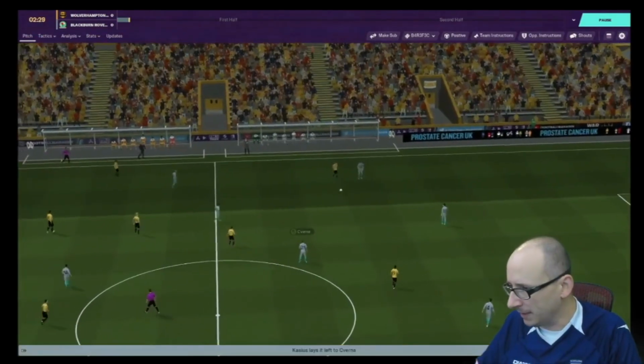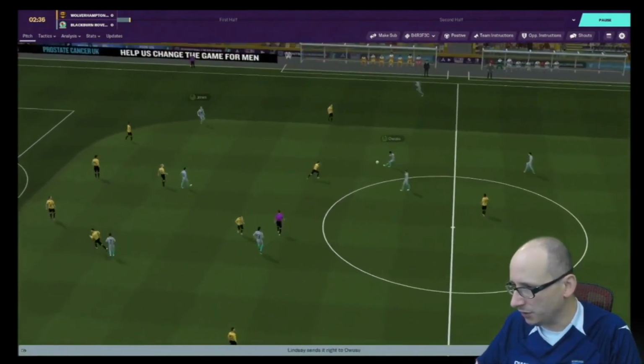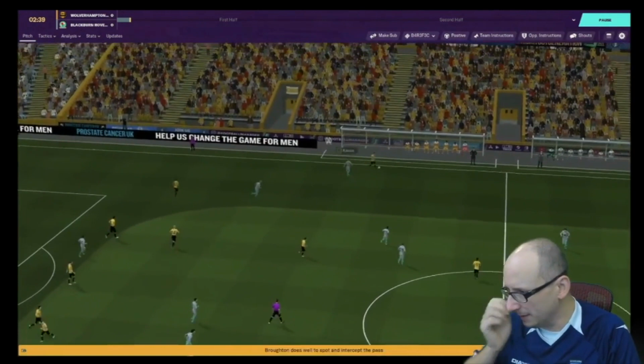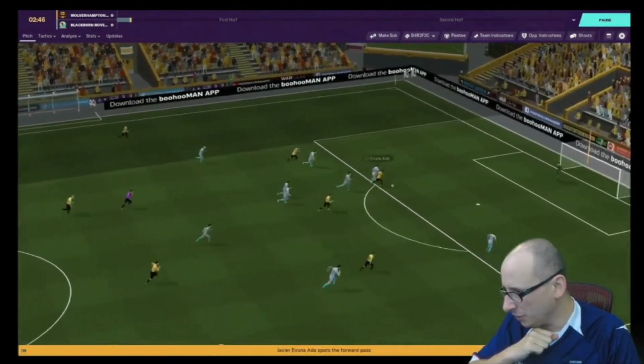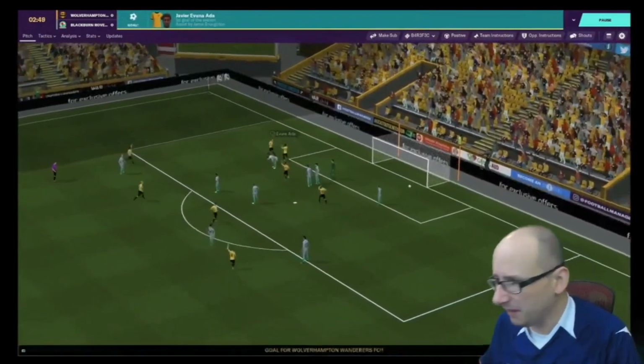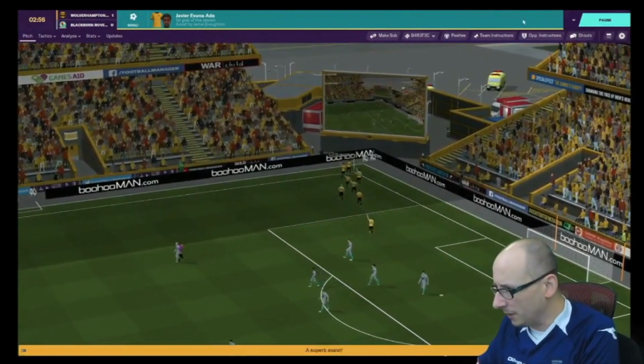And our first bit of play, Savina. Lovely little distribution to the middle there. Lindsay comes back, and Owusu slots it backwards. Oh, it's a mistake. And there's Broughton, of course. Phenomenal last season for Wolves. Oh, we've been tricked inside, and already, within the first 3 minutes, we are behind. Goodness gracious me, what is this, Tosh? What are we doing?